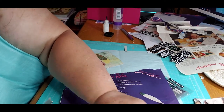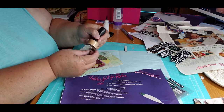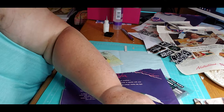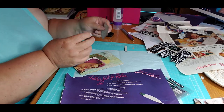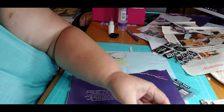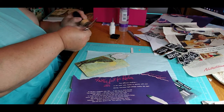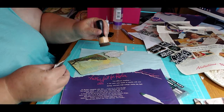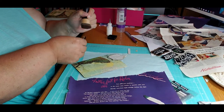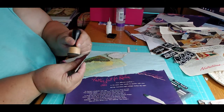What else do I want to do? I thought there was something else I wanted to do. I can't remember. I had an idea. You're supposed to write this stuff down — that's why we buy all these notebooks, so we'll write them down and keep them beside us, which I do. Right here I have like three notebooks right beside me, but I'm not writing anything down. Now I can't remember what it was. Hopefully it'll pop up.